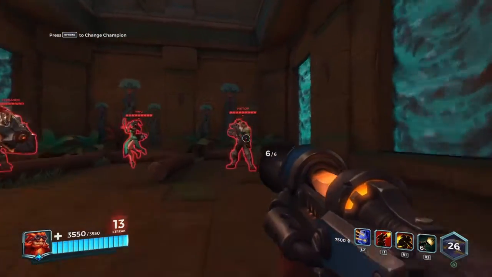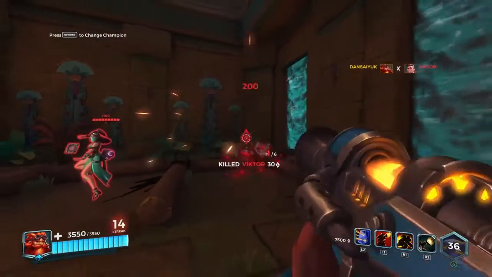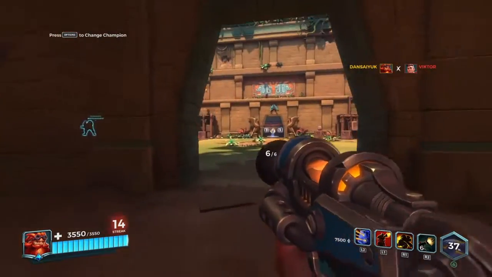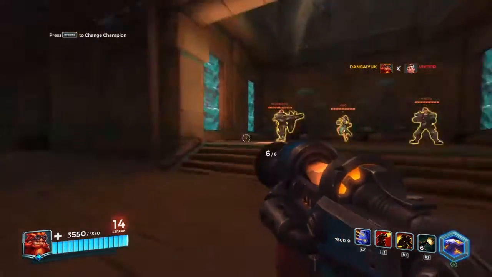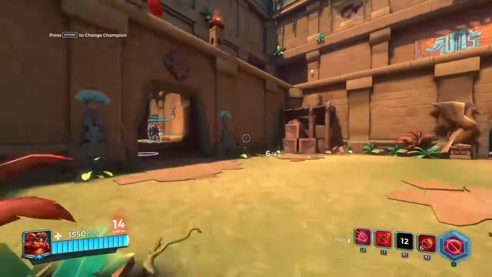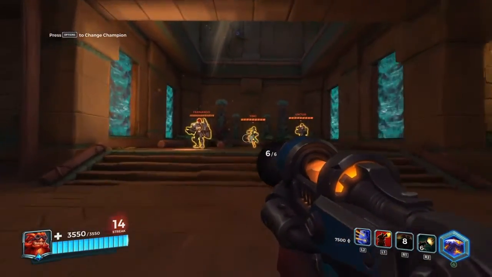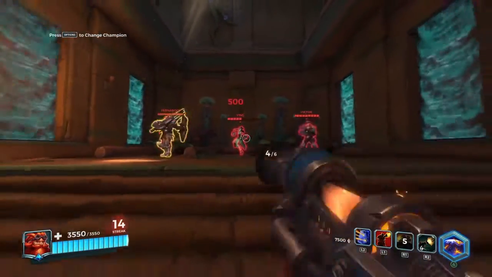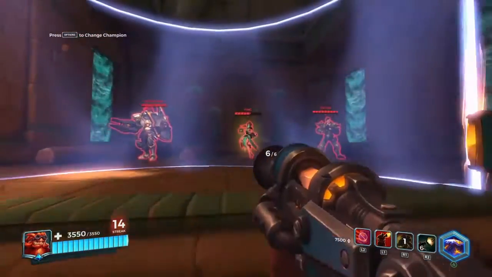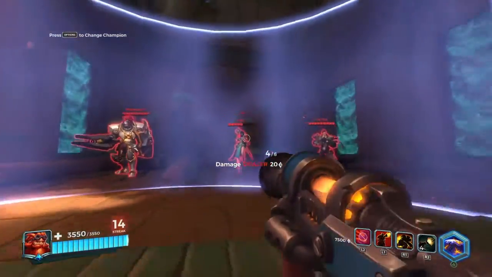So R2 basically shoots like this. Pretty slow, I know. His R1 is his escape move. Whatever direction you're facing when you press R1, he's going to go in that direction like this. I would recommend using that in situations where you're running away when you're low on health. His L2 is pretty much a barricade. So when your team's going to battle, you hold that L2, and you can shoot through it.